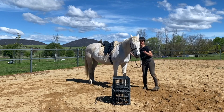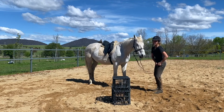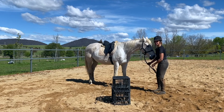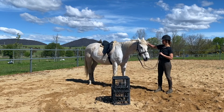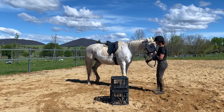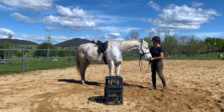Even when they're right up into full work, I think anything more than half an hour is personally too much for them. I like to keep the sessions short and frequent, but I do also like to give them breaks in between. So even if they have one day in work and one day off and another day in work. See how he's moved forward into me? As soon as he relaxes, I'm happy.